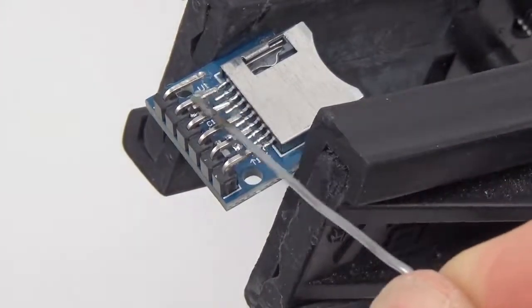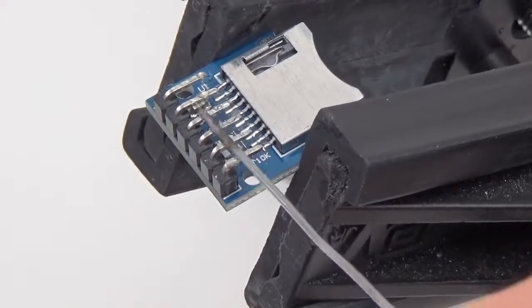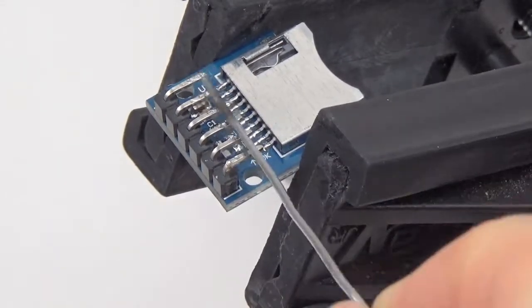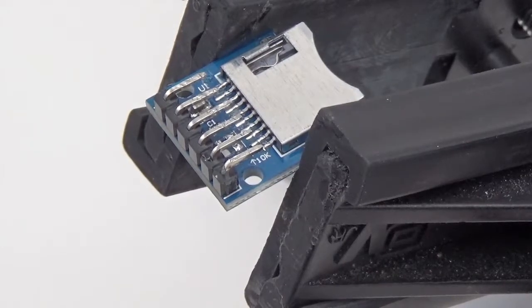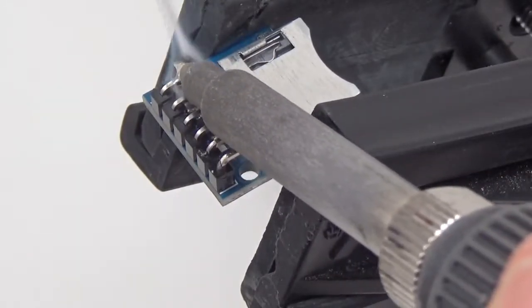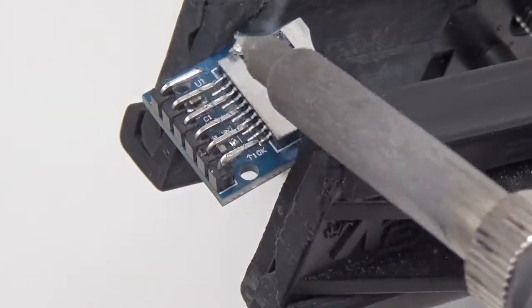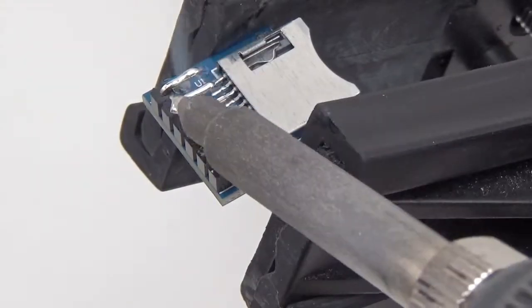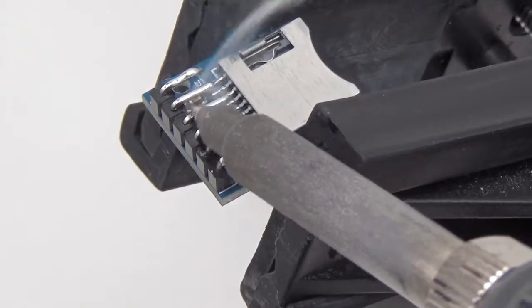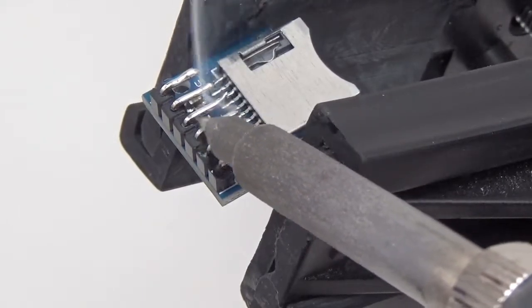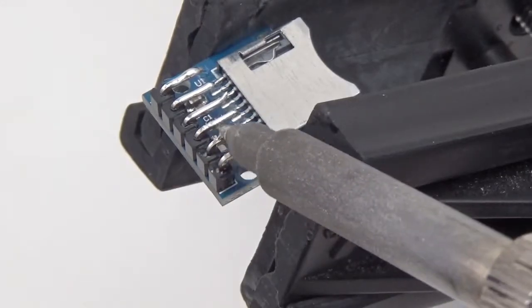Now we will just burn off that flux. If you hold this too long, the pin will soften and fall onto the board—you don't want that. You just want enough to get rid of the flux you've added and make sure there's a nice thin layer on the pins.